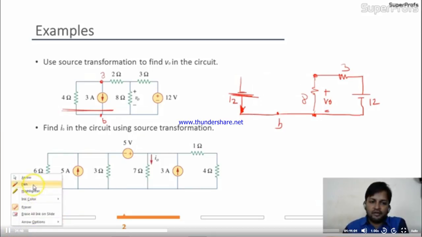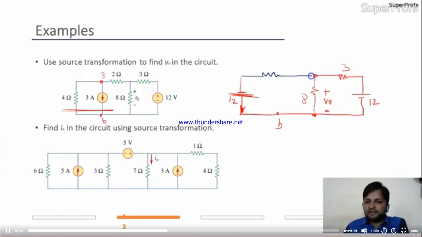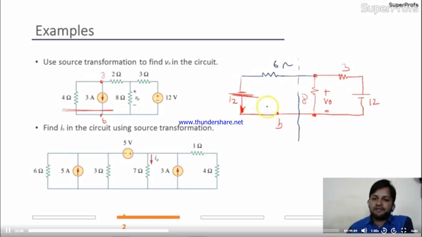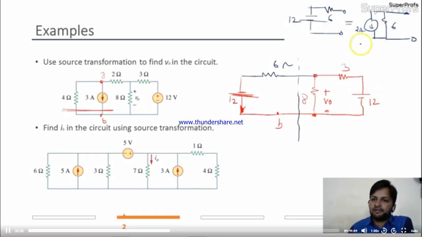Okay, I'm going to replace this. This is 6 ohm. Now, can I again replace this by a current source? Yes, I can. So when you replace this minus 12, given 6 ohm, by the equivalent current source, the current direction will be downward. This is 6 already and the current value is 2 ampere. Is it okay? This is the replacement of this.